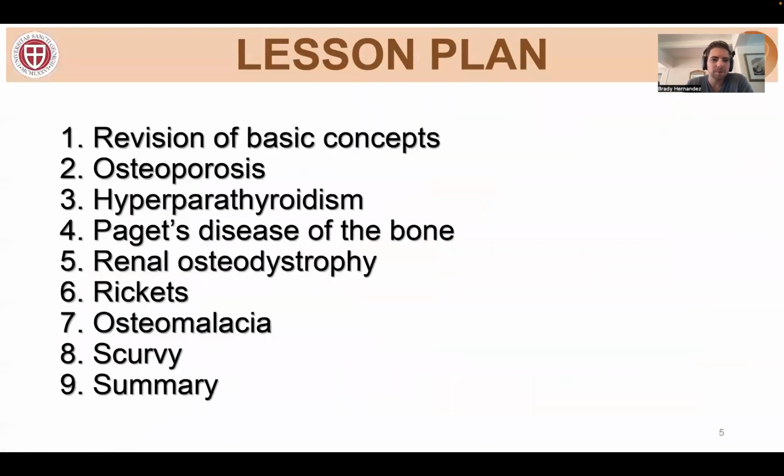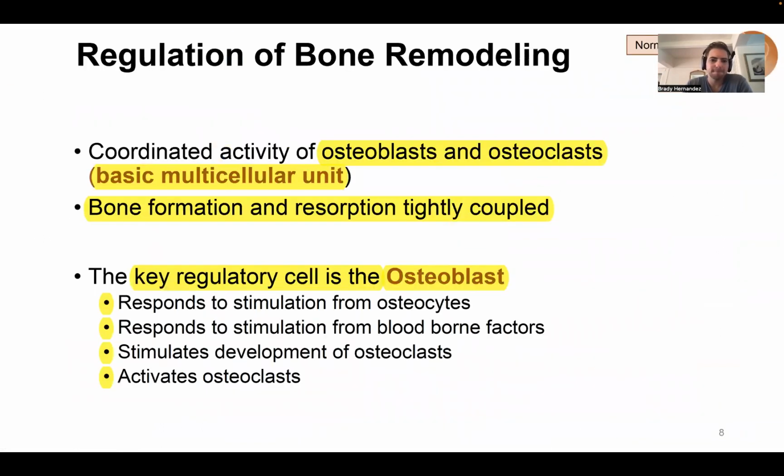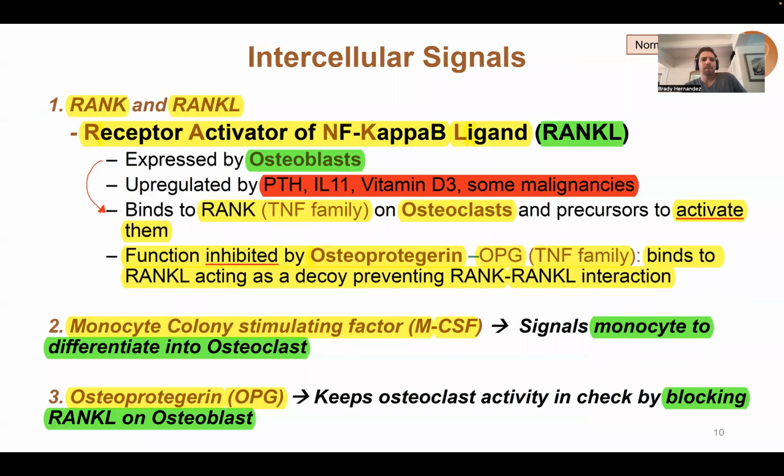All right, so some of these metabolic bone diseases. Okay, so RANK and RANKL are going to kind of regulate your osteoclast. You need both of those to get the osteoclast going and working. And a direct inhibitor is osteoprotegerin. Those work against each other, but when you see RANKL and RANK working, it's basically to activate the osteoclast. And it is on the osteoblast, which is kind of weird. So once you get this expression on the osteoblast, it can signal to the osteoclast to come reabsorb some bone.